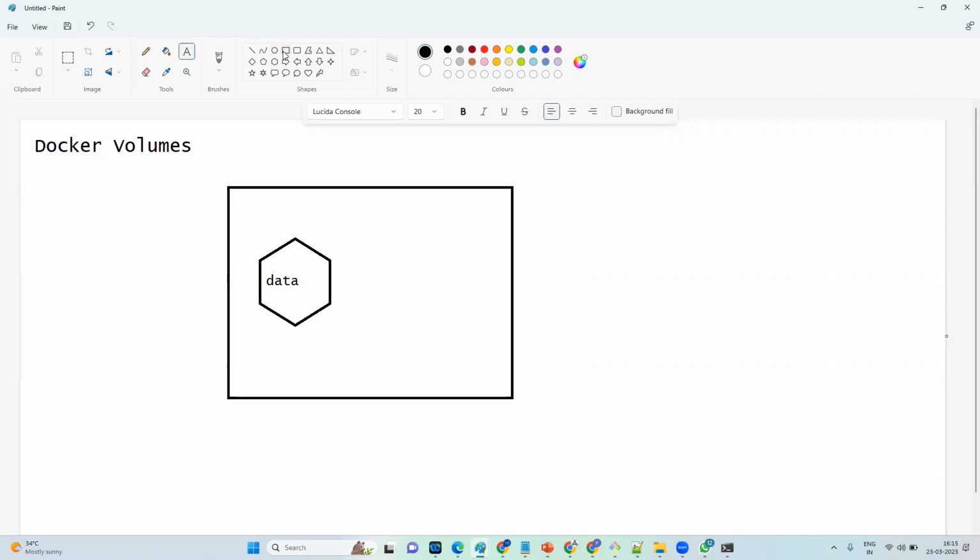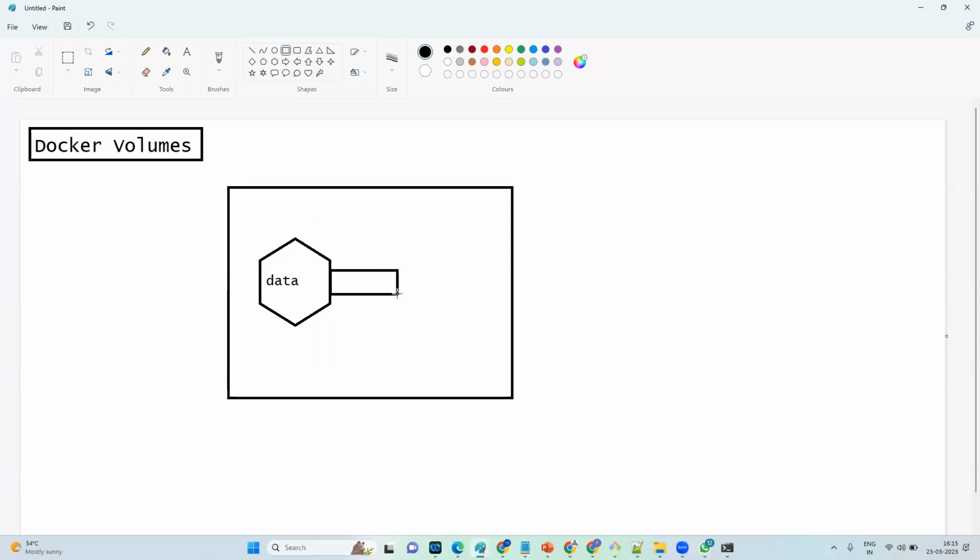We create something called a Docker volume. And what does a Docker volume do? By the time you create a container, you attach something called a volume. Think of it as a USB drive. Now, all your important data in your container, you have to move it to that volume. మీరు a container create చేసి volume attach చేసిన తర్వాత, what should you do?